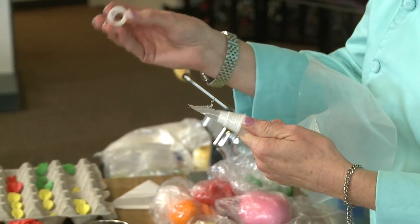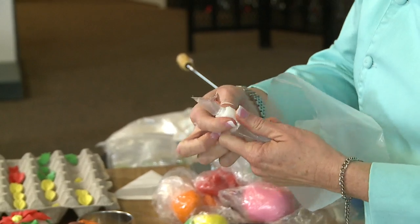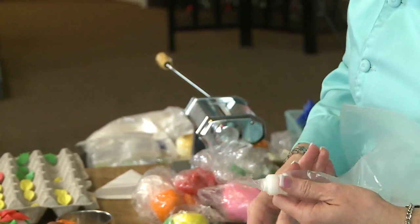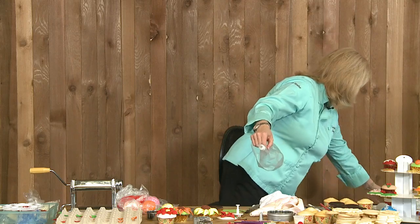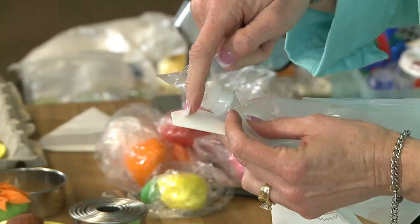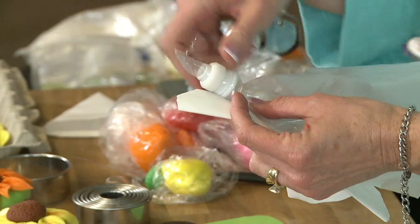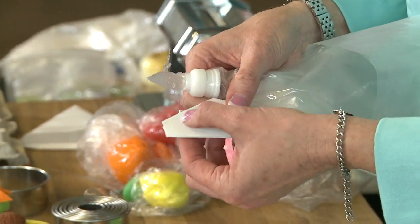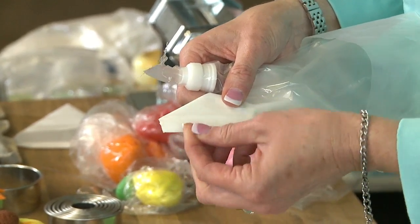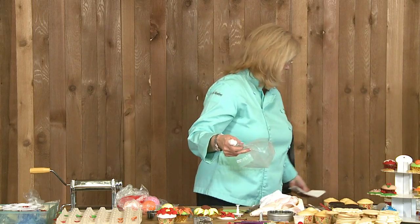Now, the next trick is I'm going to take that outside coupler and I'm just going to put it right on the outside, go ahead and screw it into place. If I'm doing this with one of my new decorating bags, and this is why I brought this one, at this point where this is, I would mark that with a pen and then take it off and then cut it and then put it back on. And when you do these bags, when you cut them the first time, always cut less because they do stretch when you put that coupler in, and it's really easy to ruin a brand new bag by cutting too much off.